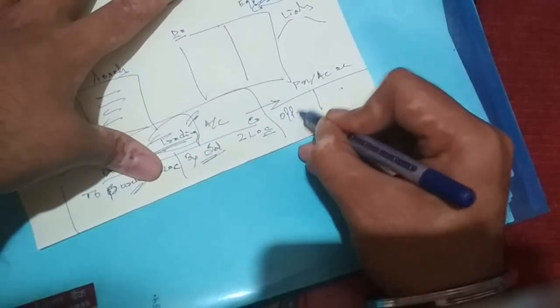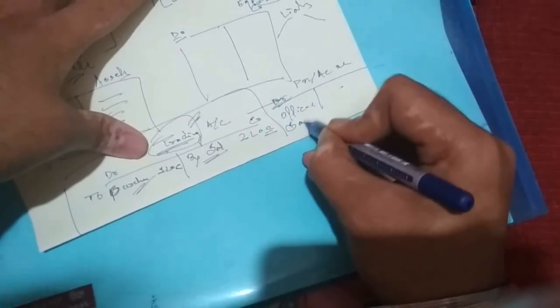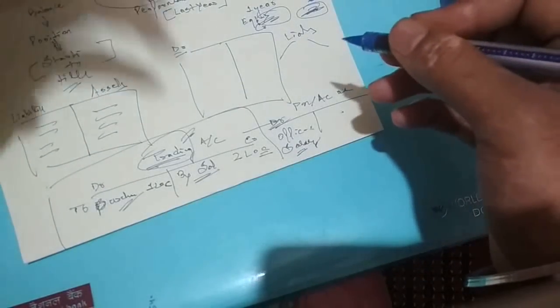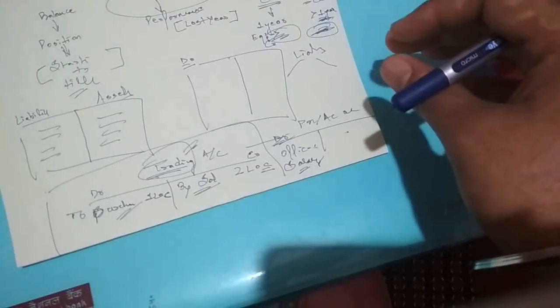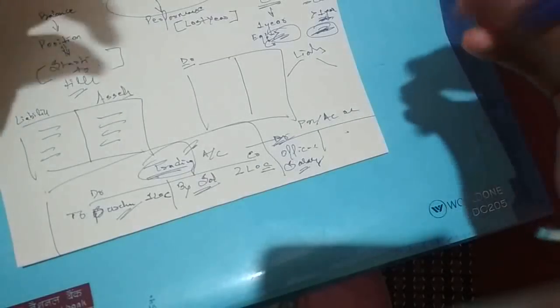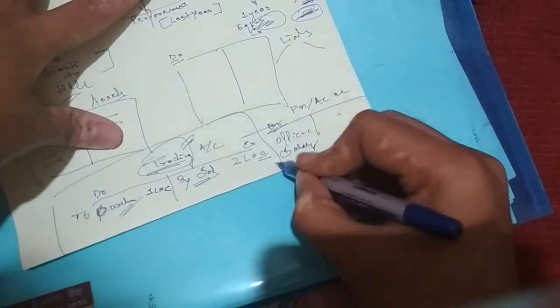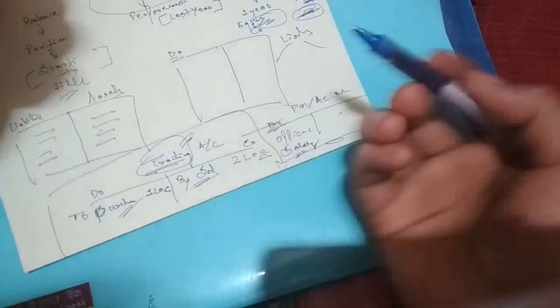Let's say here we took only the purchase and the sales, but here we will take the office expenses on the debit side. Let's say salary we will take into concern. Whatever nominal accounts you made in the ledger, we have already discussed the ledger. Whatever nominal accounts are mentioned in the ledger, we have to write them directly in the profit and loss account. So this is the gist of the difference between the trading and the profit and loss account.